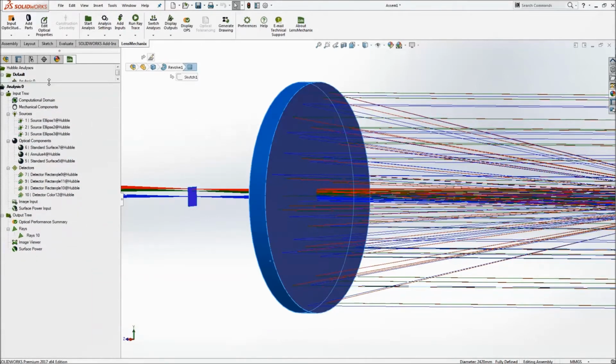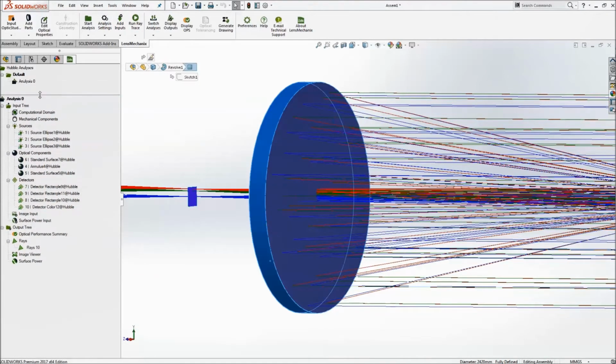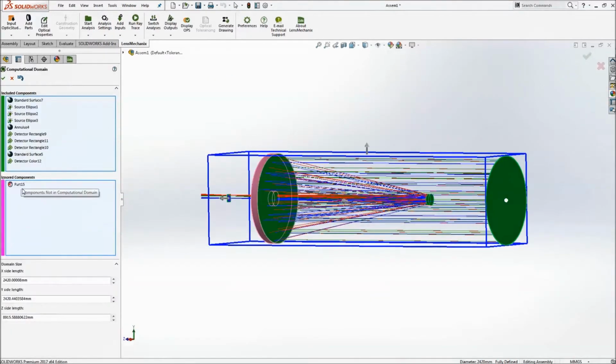So what I will do is edit my computational domain. So when you first add components, if you have already created an analysis, and then you add a mechanical component, it's going to be saved in the ignored components. So you actually have to come in here and load it back in there.